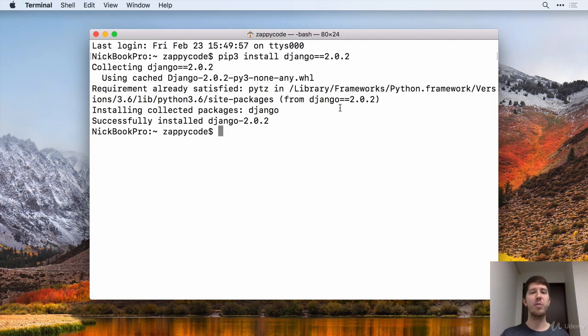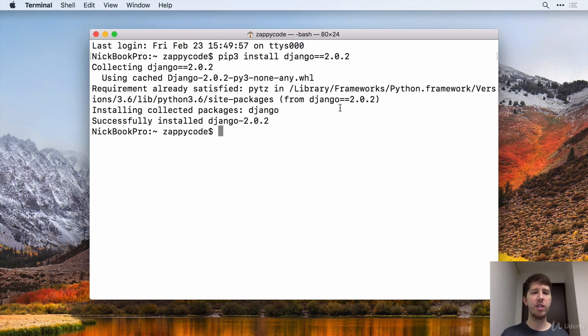Really, it's that simple. Once you've done this, you are ready to rock and roll. So now that you have Django on your computer, we're going to be creating our very first Django project. And Django has a great way for us whenever we want to start a new project that essentially creates a new template for us that we can then customize however we'd like to.